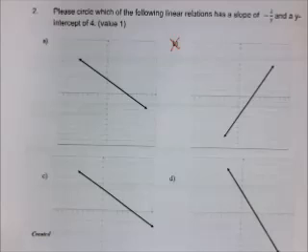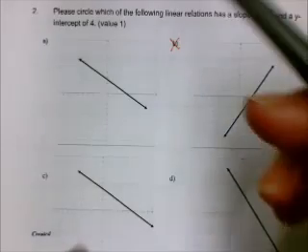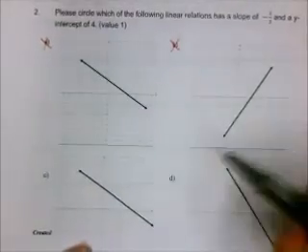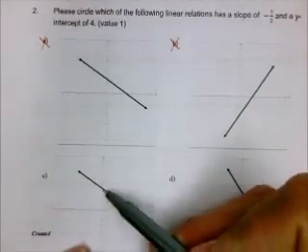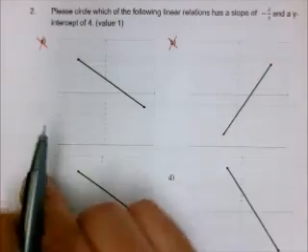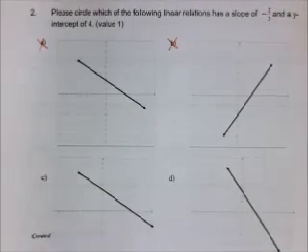All right, so now let's look at the fact that it has an intercept of positive 4 on the y. So this is a 1, 2, 3. Oh, no, this isn't a 4, so this can't be the one. This one down here, 1, 2, 3, 4. So it could be this one. 1, 2, 3, 4. It could be this one. So it's between C and D. Okay, and they're both negative slopes. They both have a y-intercept of 4.